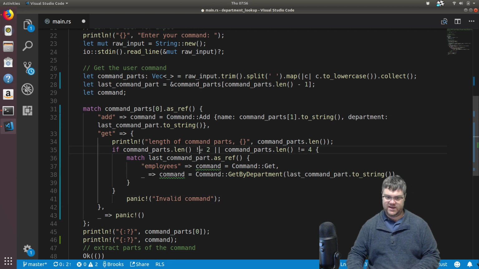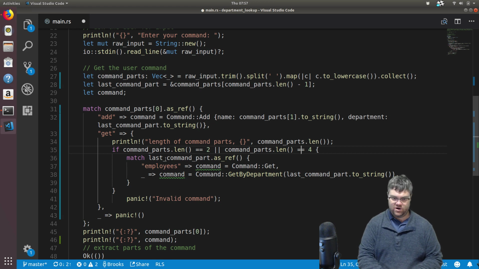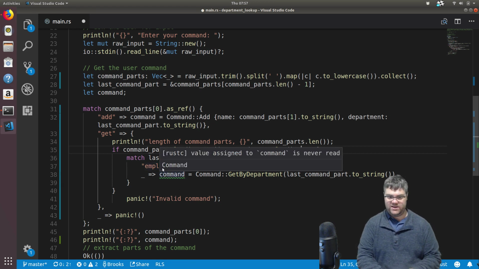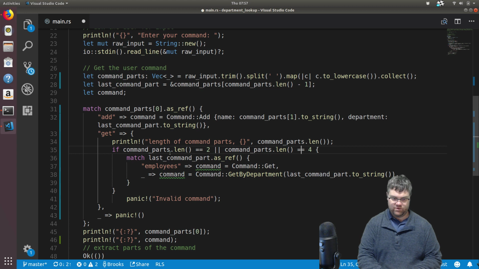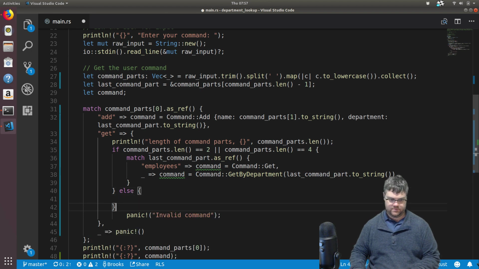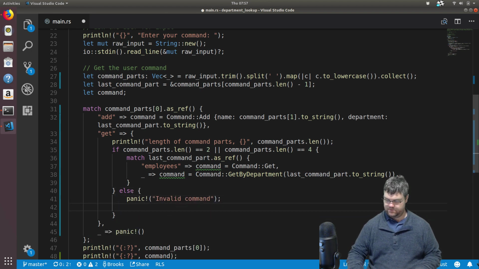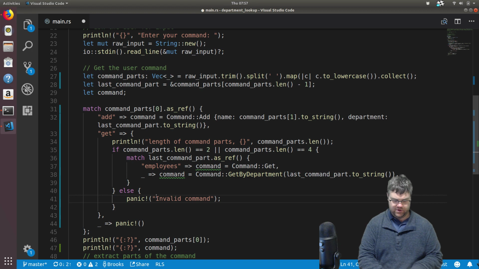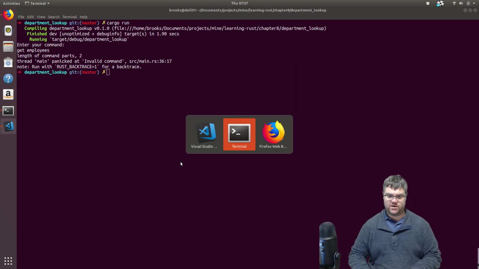We need it to be equal to a 2, or equal to a 4. Then we'll run it. Otherwise, we'll run this. Okay, yeah, that should work.